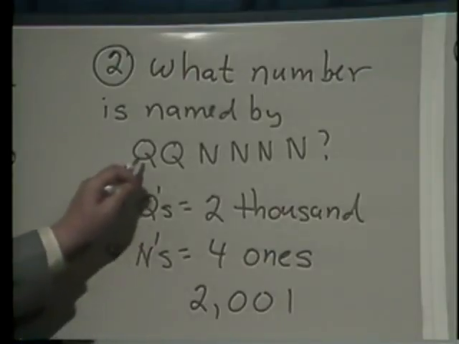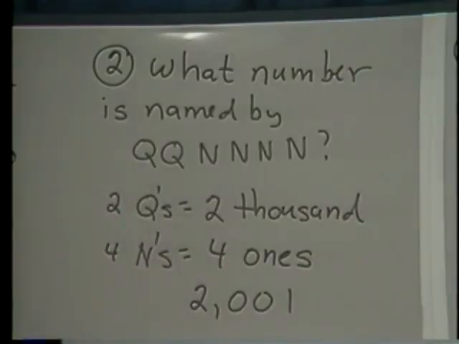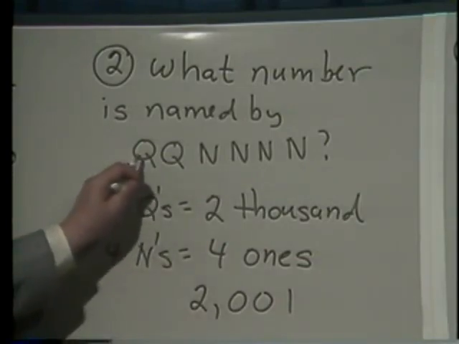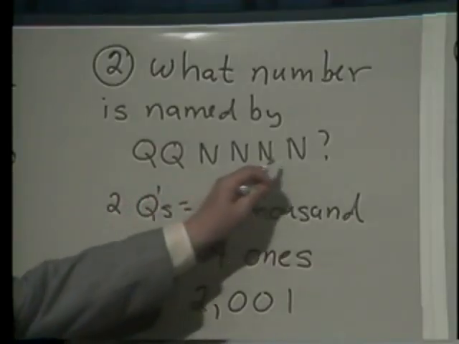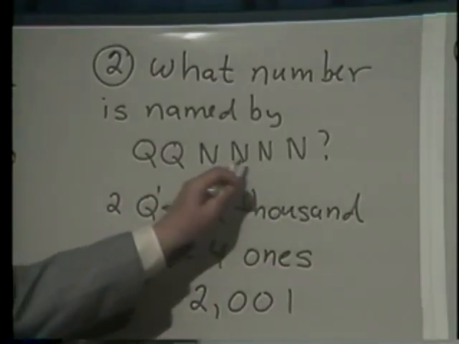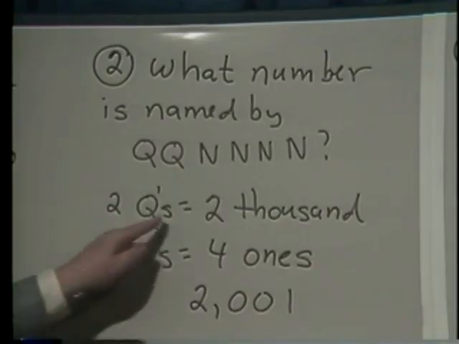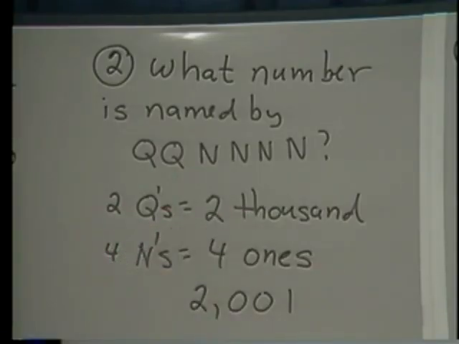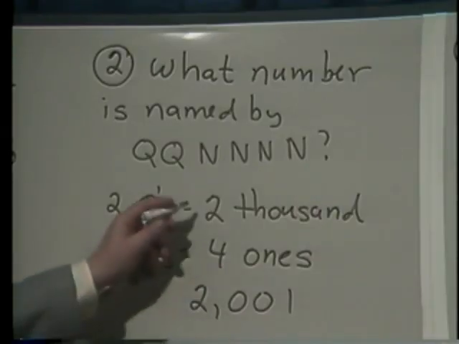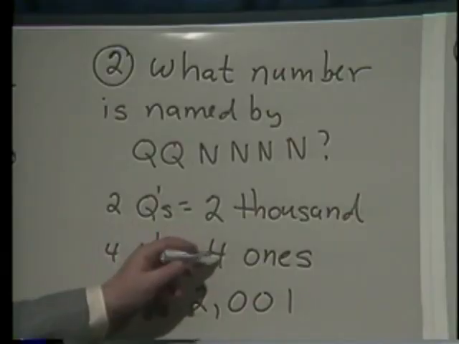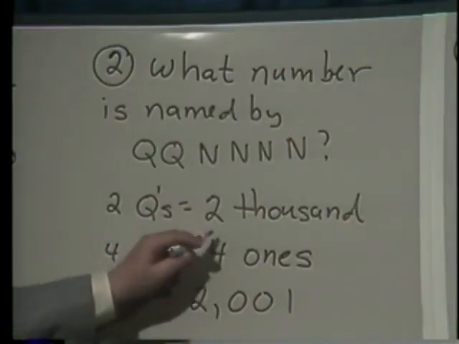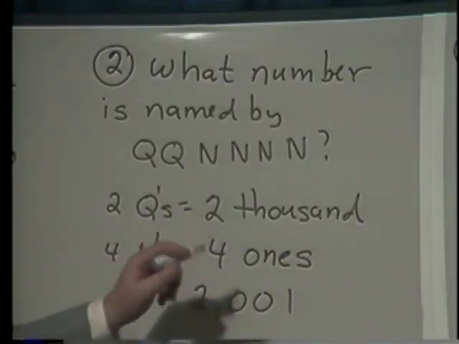Again, the noun is the letter. The adjective is that implicit little thing. We don't see the adjective. We have to count it. We don't see a 2 here. We have to count 1, 2. You don't see the 4 for you. You have to count it. 1, 2, 3, 4. But what do we have altogether? 2 Q's, which means 2,000s. 4 N's, which stands for 4 ones. What do we have altogether? 2,000s and 4 ones. I don't have to put down that there are no P's and no N's here.